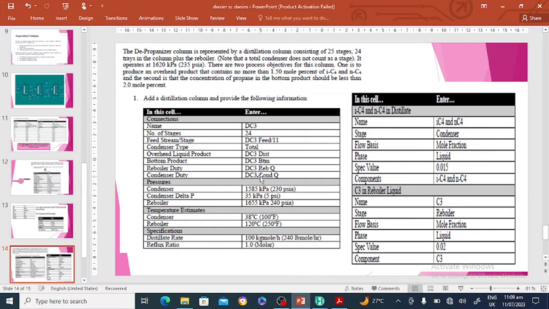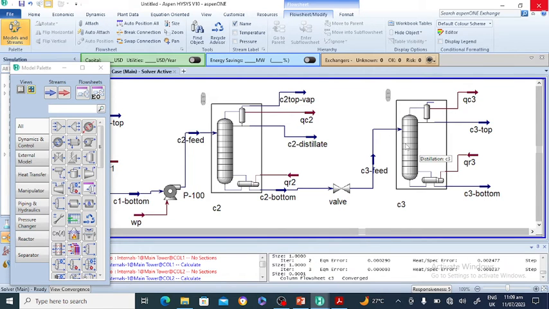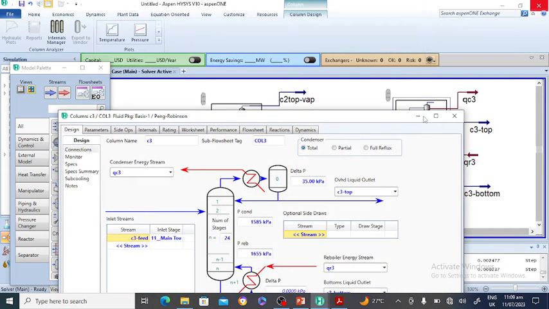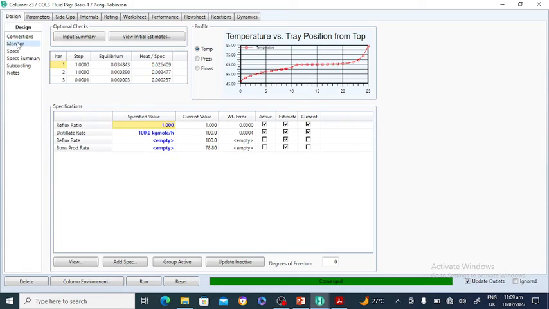So we will double click on column number 3 and go to the specification monitor. Here these two are activated, so we will deactivate these two. Now click on add specification.